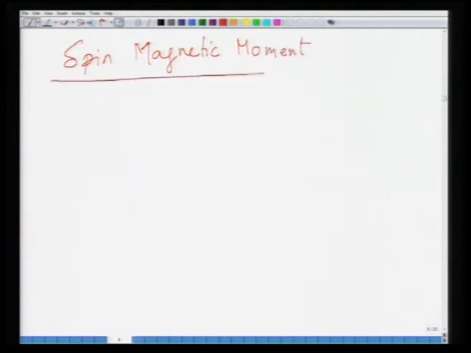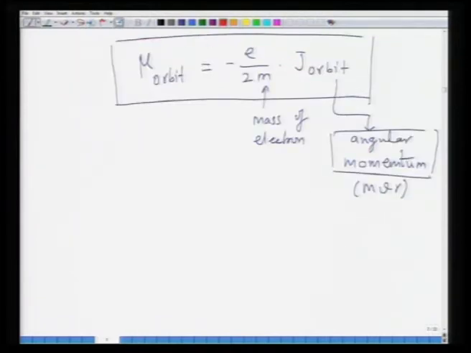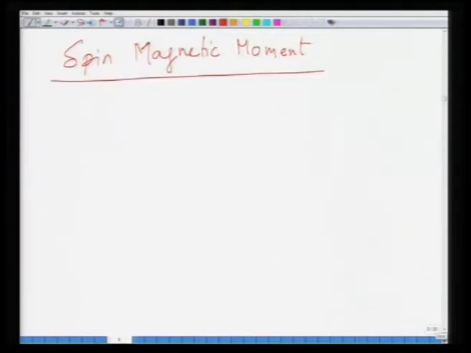This is very elementary, so we will try to finish as soon as possible. One thing that you must realize from the previous expression is that orbital magnetic moment can be expressed as a multiple of orbital angular momentum. This is important, because e by m can be taken as a constant, because e is constant, m is constant. So, essentially mu orbit is nothing but a multiple of j orbit, the orbital angular momentum. Now we look at spin magnetic moment, which, as we know, is because of the spin of the electron around its own axis. This is for purely quantum mechanical reasons.